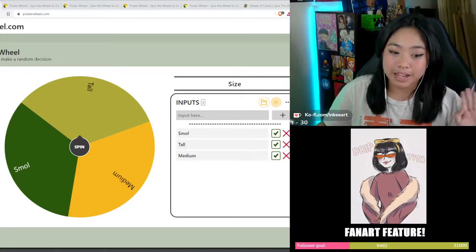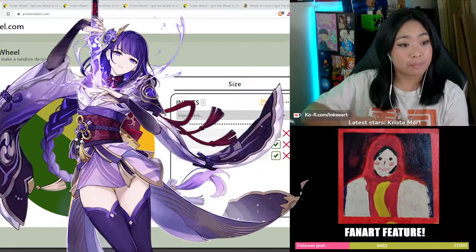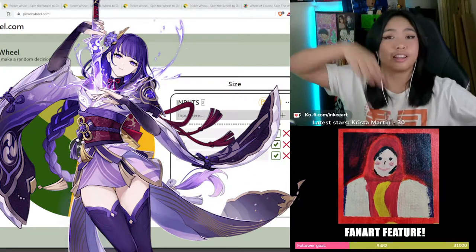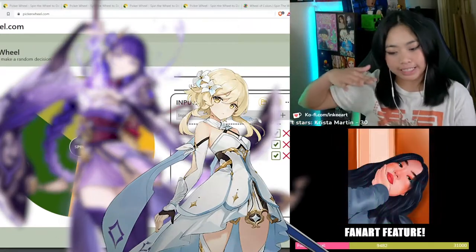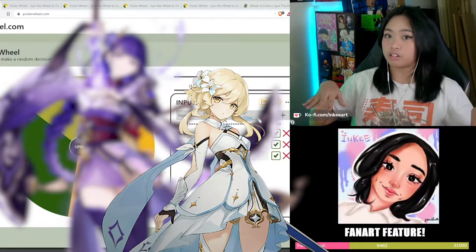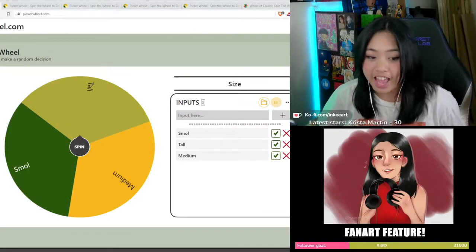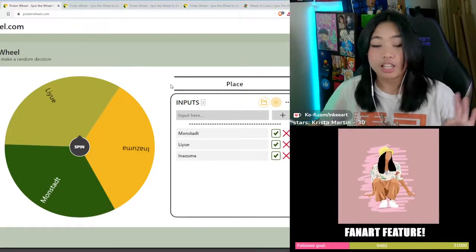So the first category is size. When I mean by size, are we going to make a hot mama, which is the tall moms, the mommy milkers? Or a medium, like Lumine, you know, the average? Or are we going to do small, like the little baby ones? And then the next category is the place.